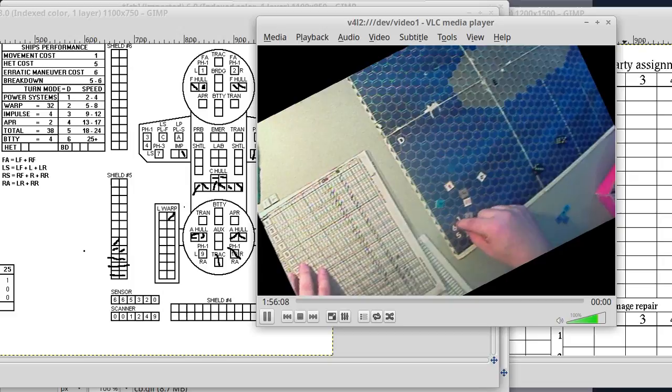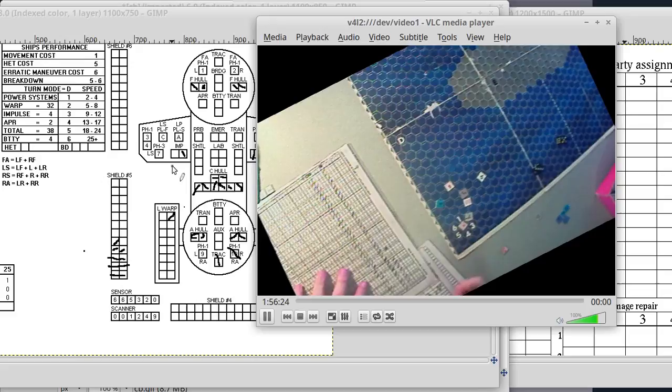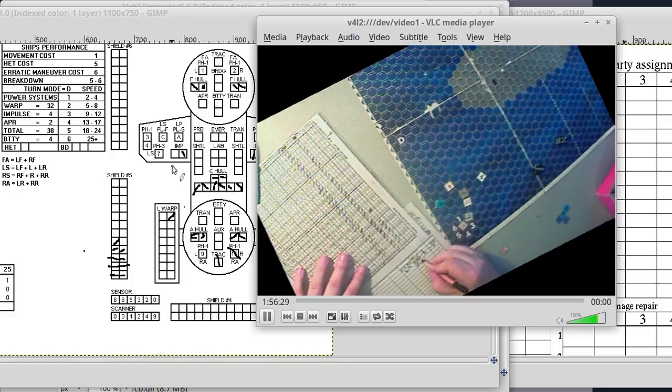Okay, so on this impulse, the Gorn is going to fire. It has three phaser ones and a phaser three that can fire. This is at the Fed. Oops, hold that up a little bit. So it's at the Fed. It's 2.32. It is 3, 4, 9, and 7. So three phaser ones and a phaser three.